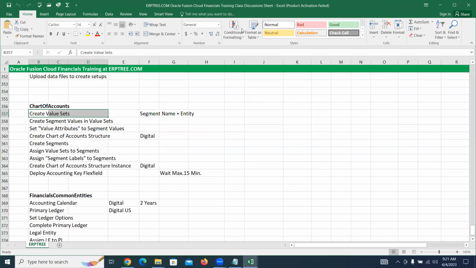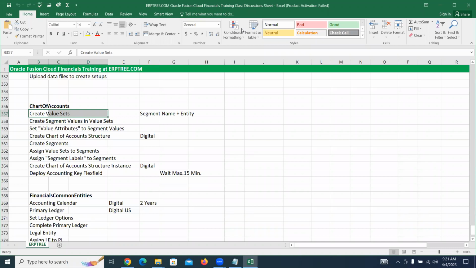Validation type, what we selected: we just gave the value set name and gave the application as general ledger. Validation type is independent. Value data type is character. Subtype is text. Maximum length 3 or 4 or 5, whatever you require. That's what we gave. Nowhere did we give validation type as independent in our rapid implementation template, but it is picking independent. That is a standard one which we generally use.